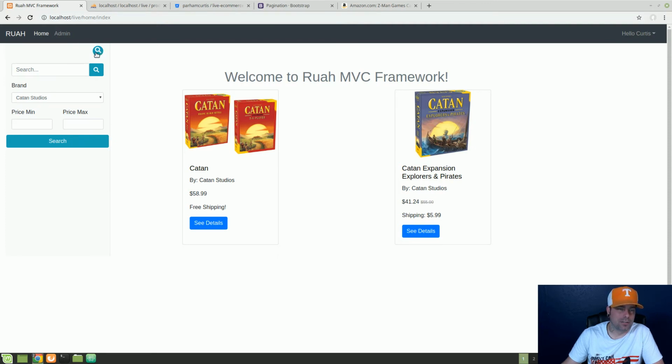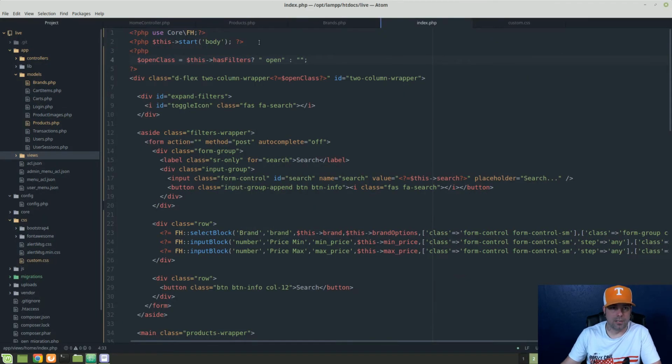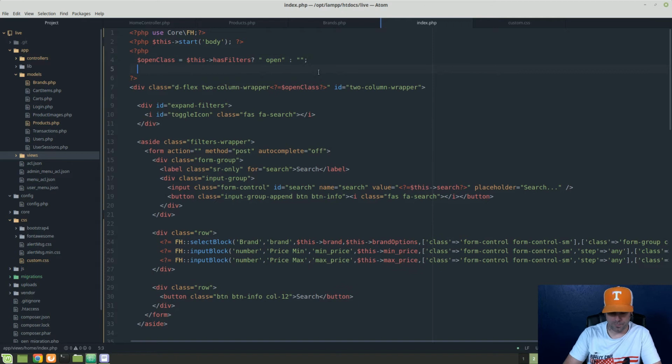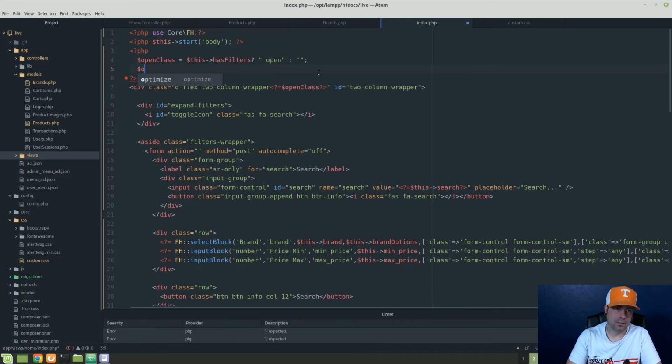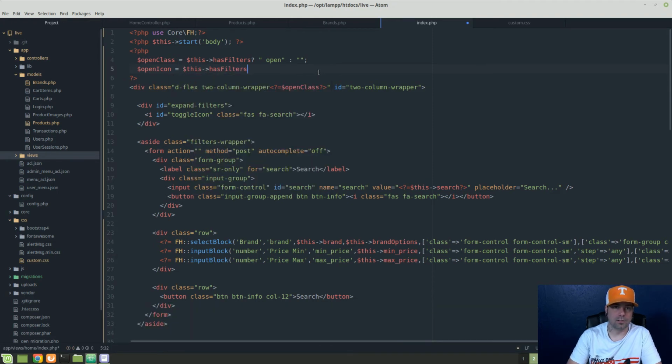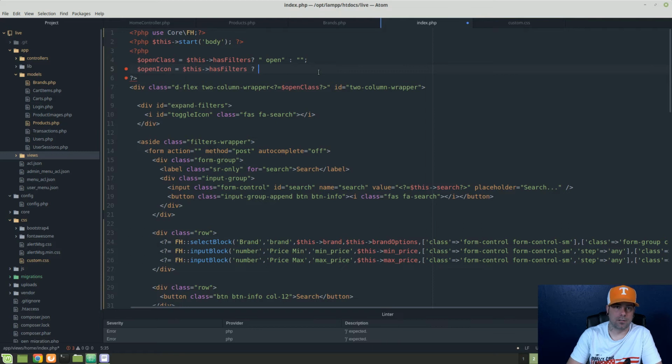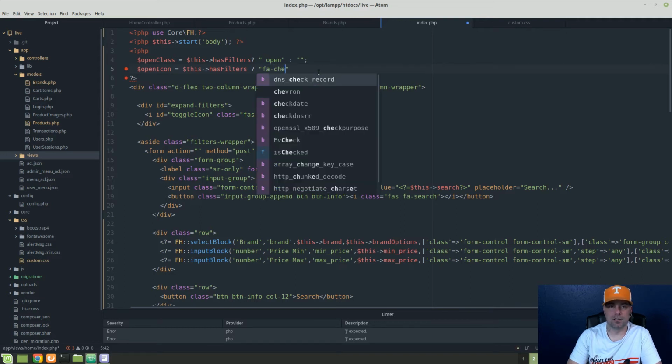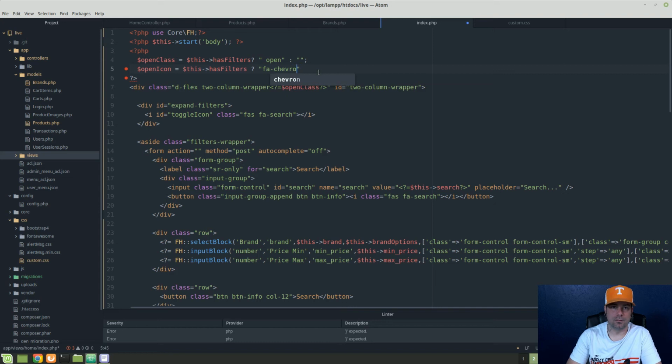The other issue here is this icon is wrong. So what we need to do there is we're going to say open icon, and that's going to check on this has filters as well. So that'll also be a ternary. But what we'll do here is if it has filters, then we're going to return this, our fa chevron left.